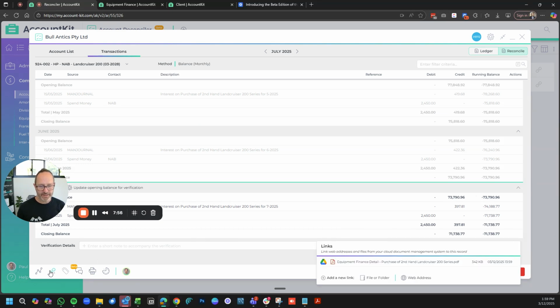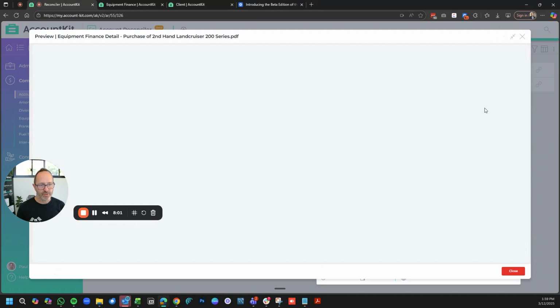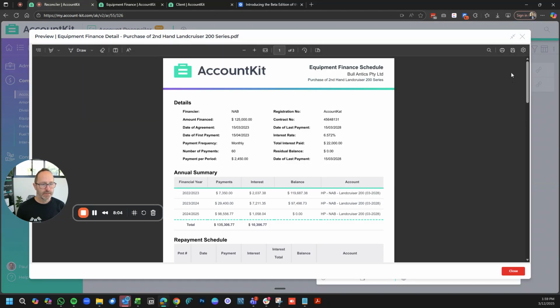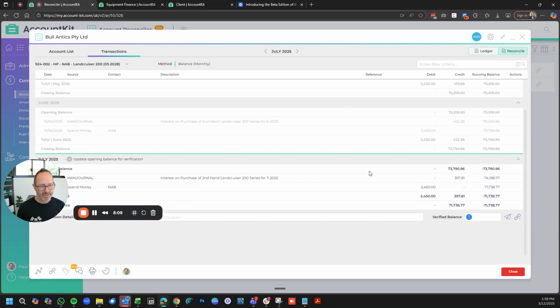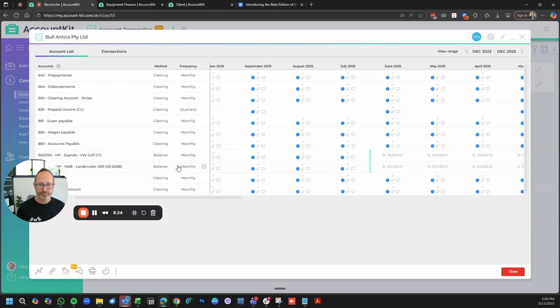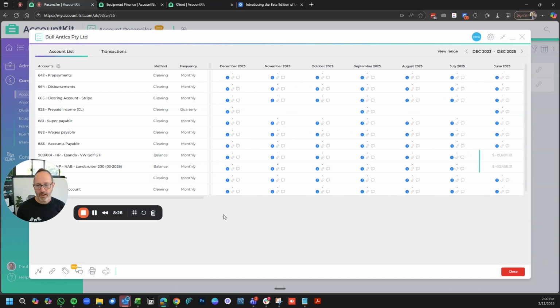So we've got a few options about how you can link to verification. I can come in here and preview that just to make sure it's all looking good. So I want to verify that. Otherwise, if there was something wrong in here, it'd be pretty obvious. It would stand out like a sore thumb, right? So you can just select it in Xero, move it, resync our data in here. Otherwise, it is just basically saying, yep, I'm verified. That's all good. All right, so we've now dealt with those two. Now we're going to go to disbursements. This is the interesting one.